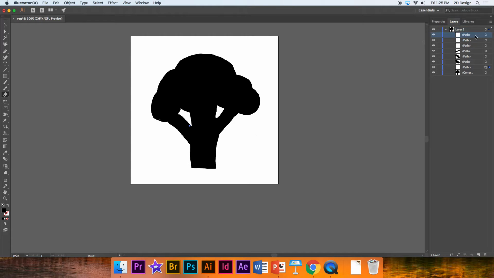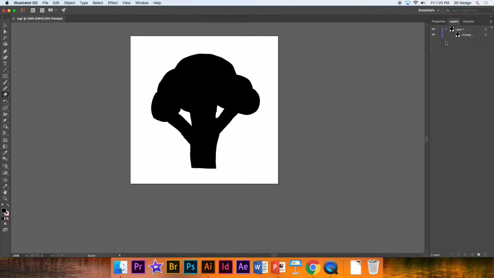And what I do is I click on an object, I go down to the bottom of the panel, and there's a trash can. And I can throw it away. Click on this guy, throw it away. Now if I click on one and shift click on the bottom one, I can select a whole mess of them and throw those away. So now I have one compound path. All right, it's all in Layer 1. But now I need to bring in something else.